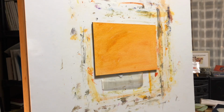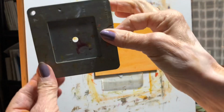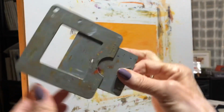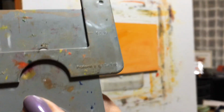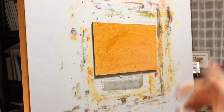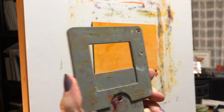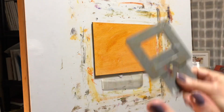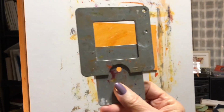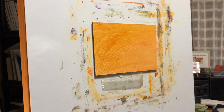All right, I'm going to look through my view catcher. This is a view catcher. If you've never seen one, you adjust it for the size of your canvas. There are some measurements on there for different size canvases. Not a 5x7, so I just kind of eyeball it and approximate the size, the format of the canvas, and I look through there to do my setup. Very, very useful tool. Very useful if you go outside.